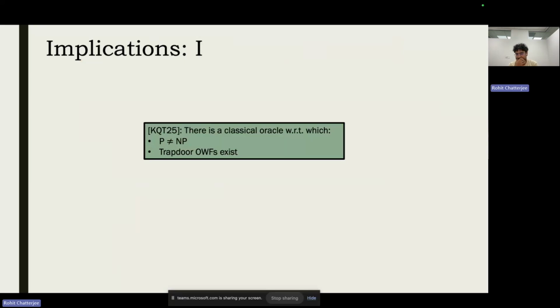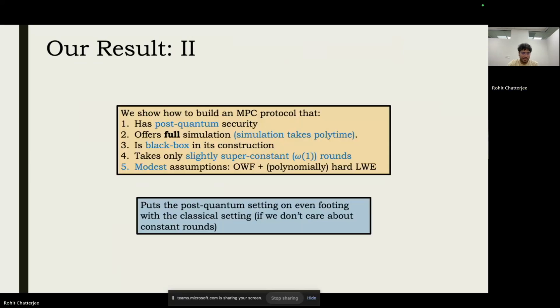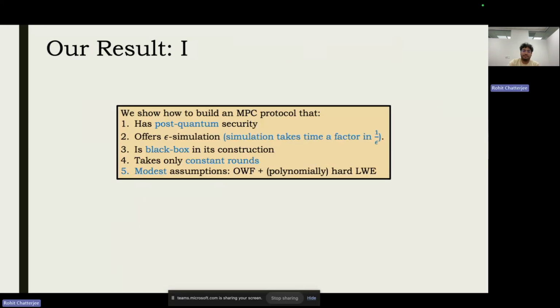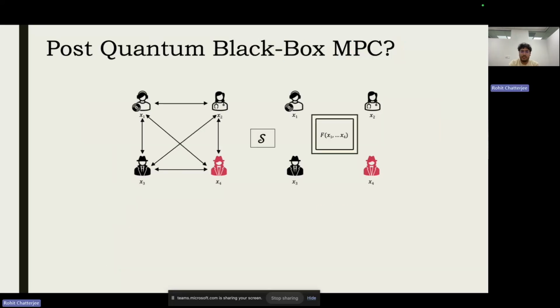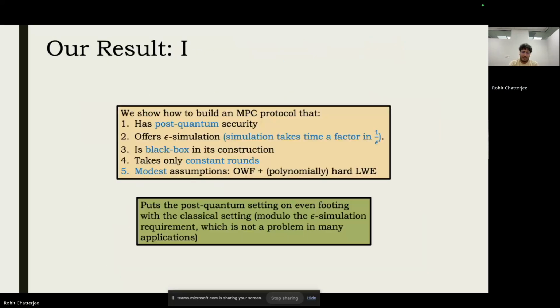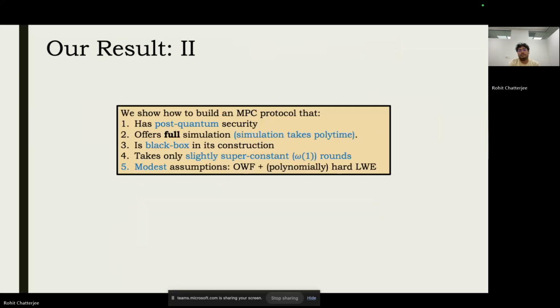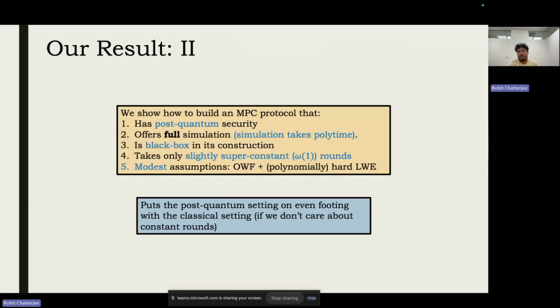So there's this result. Oh, one small thing just before we go on. We have an impossibility result that in constant round you cannot do it unless NP is in BQP. So in constant round you can't have perfect security, you get epsilon security, and if you allow polynomially many rounds of interaction, you also get the standard notion of security. That's essentially the best one can do. Slightly super-constant, you mean? Yes, you can do log rounds and stuff like that. It just has to be increasing.